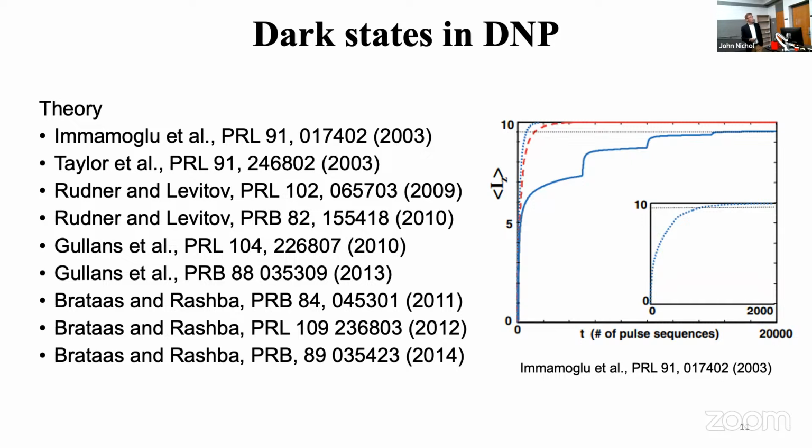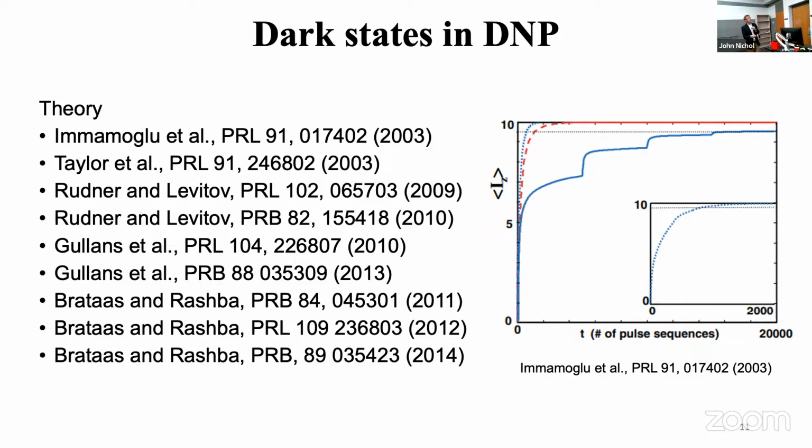And one idea that's been around for quite some time is the idea of a dark state. I'll tell you more about an intuitive picture of this as the talk goes on, but this was realized more than 20 years ago: under general conditions, you would expect that as you polarize the nuclear spins with the electrons, the nuclear spin subsystem should move toward a state that is decoupled from the electron spins. And it should be decoupled in a way that shuts off the coupling that drives dynamic nuclear polarization. I'll give you more of an intuitive picture for this, I promise, as the talk goes on.